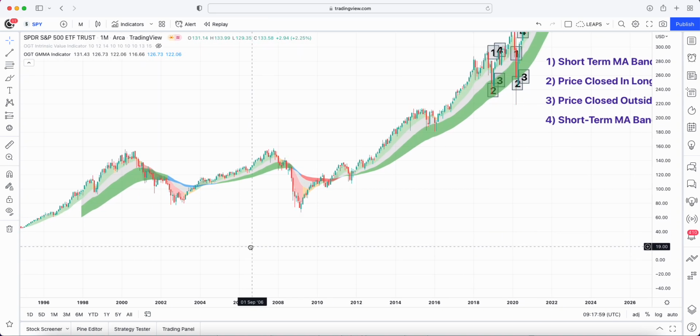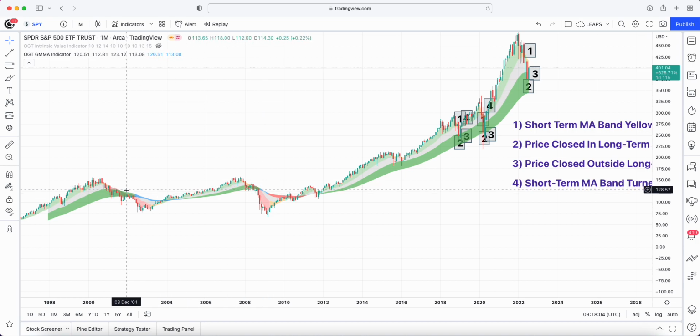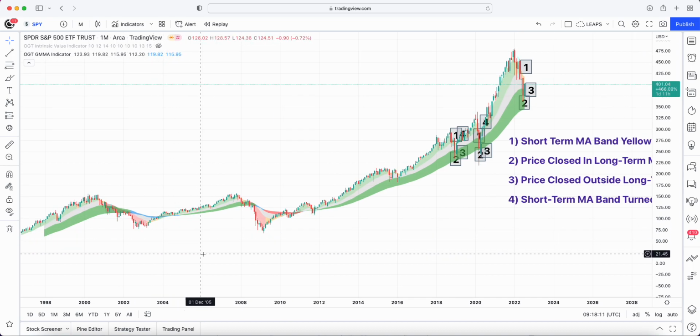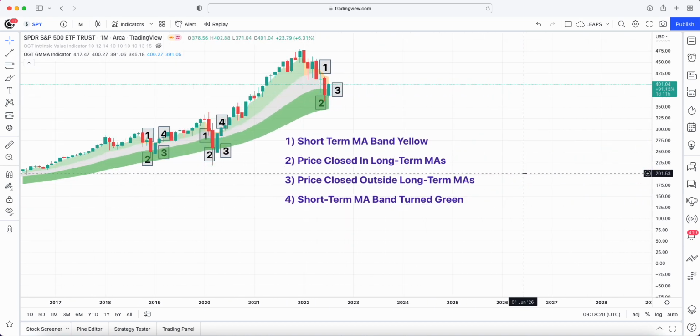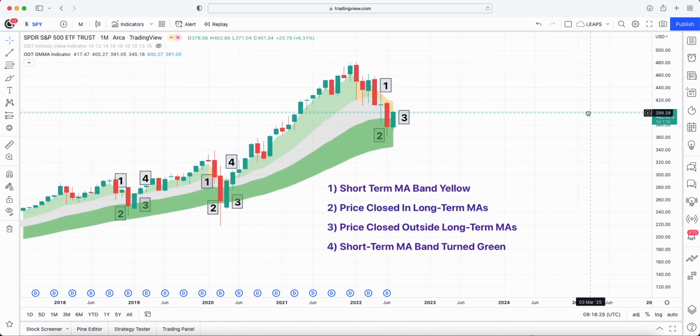So if I kind of scroll out slightly here, these are the times here where we then have this dark green, the long-term moving averages turning red, and I don't think it turned red in 2000, it turned blue. But if we start getting red on the short-term moving averages, we are in trouble. So that's not what we want to see. We want to see these short-term MAs, which are currently yellow, turn back green to give us momentum on the upside.